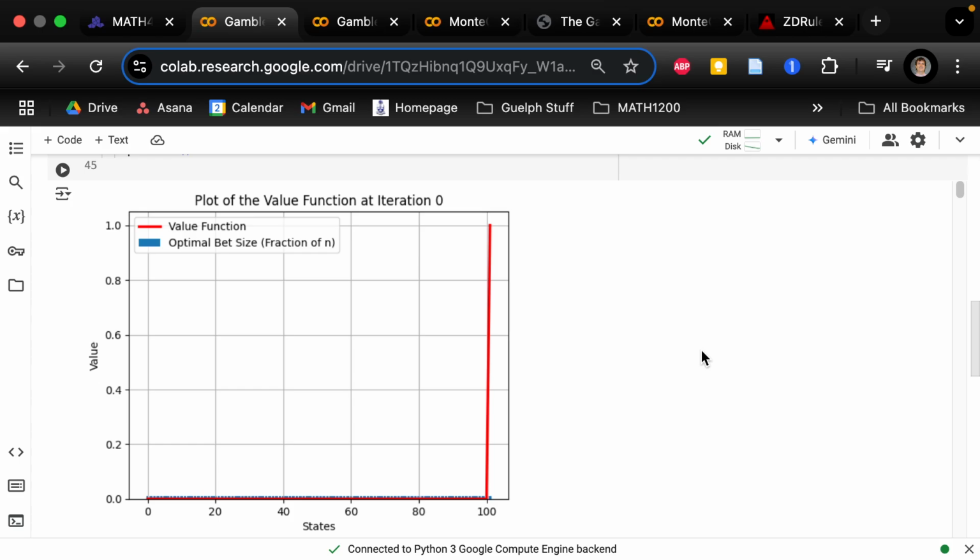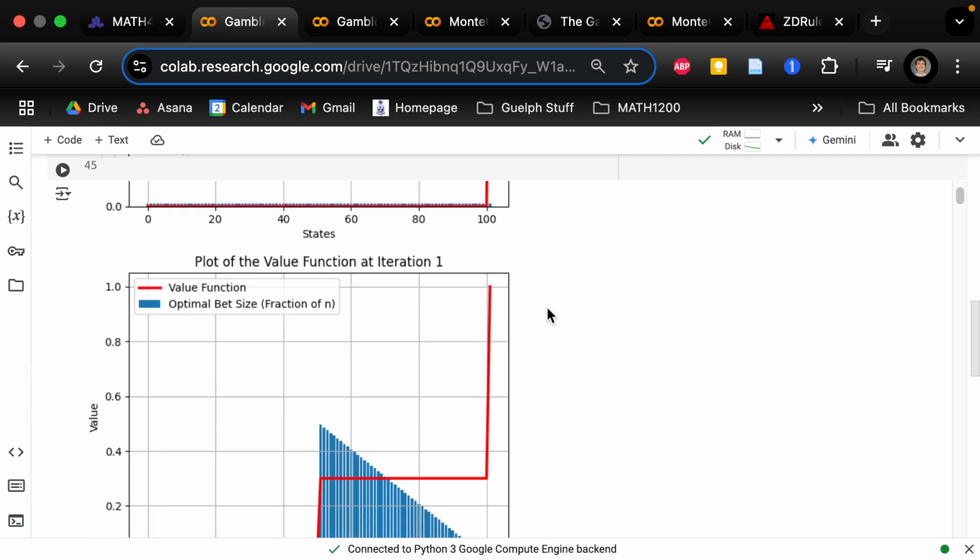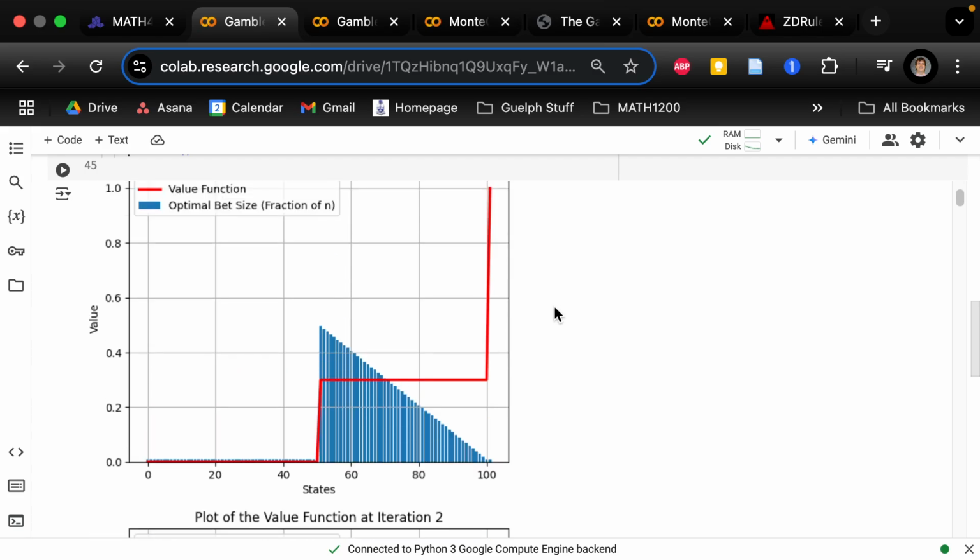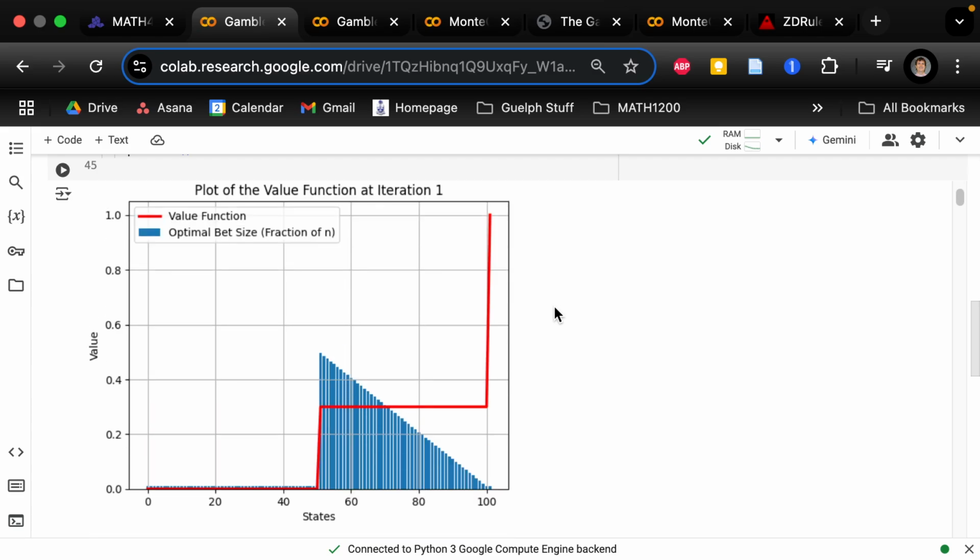So the V function is the maximum of the Q functions, and the optimal bet size is the argmax, which bet size gives you the maximum. And it starts out as all ones, and the V function is all zeros to start except for 1 at 100. But then as you do iterations, it starts to go up. And here I put in p equals 0.3. So after one iteration, the value function says, oh, if we bet all our money at more than 50, then we have a 0.3 chance of winning the game. Because if we win our first bet, then we win.